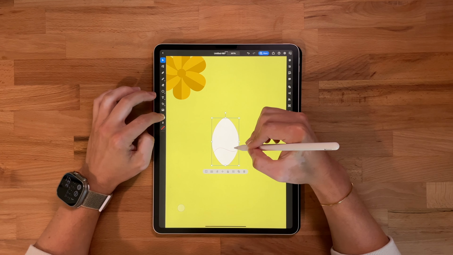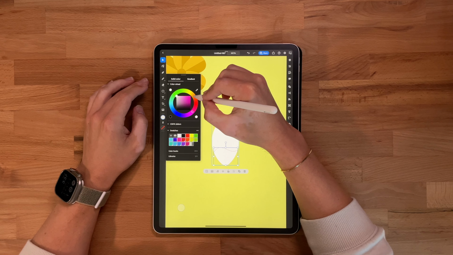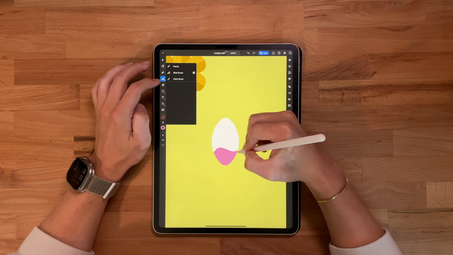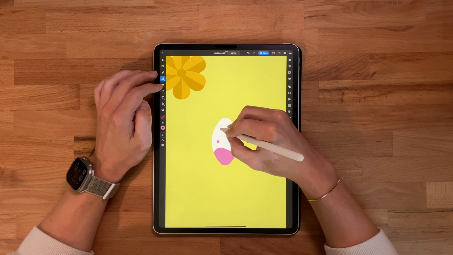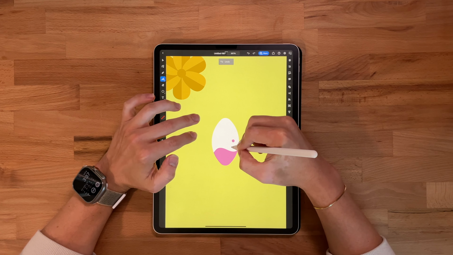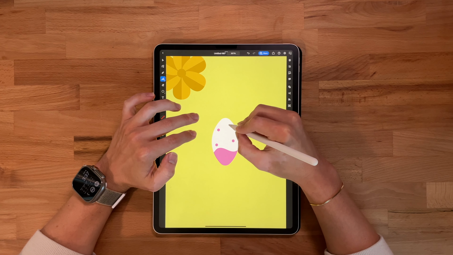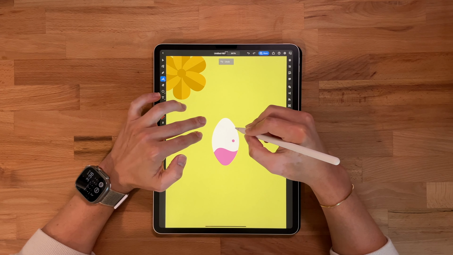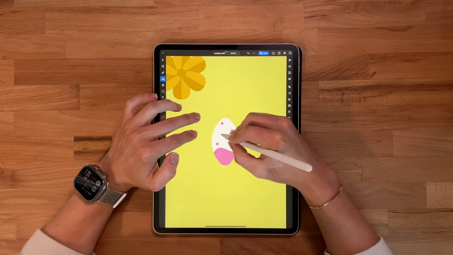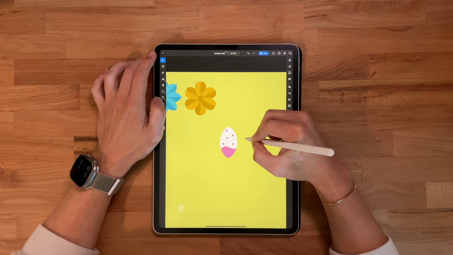All right, so we're going to do shape builder, cut that. And here I can make this a different color. So we'll do the wave, like maybe a pink. I think that's good. I want my blob brush selected. And this will just do like little dots. But we're getting almost Eastery here. So play with this a little bit. Again, doesn't have to be perfect, but I just want it to look nice. Something about this arrangement I'm not digging. So I'm just going to keep playing with it till I figure out the orientation that I like. All right, I think that will do it right there.